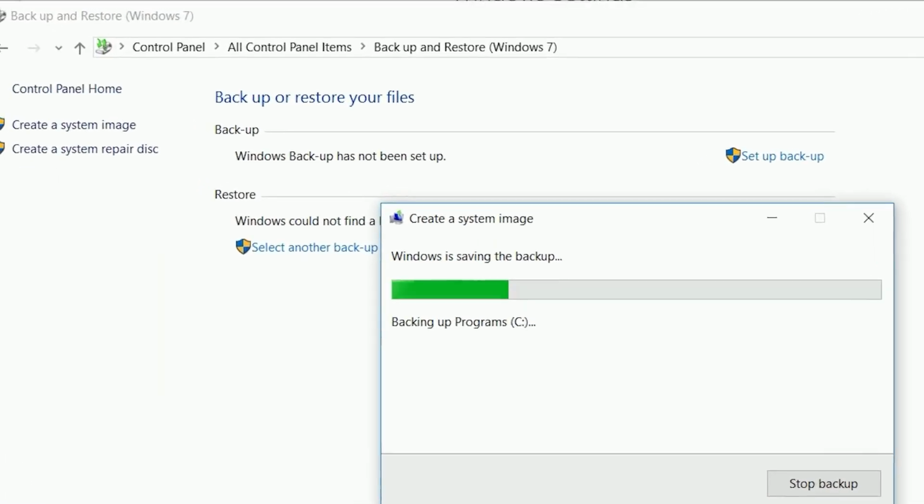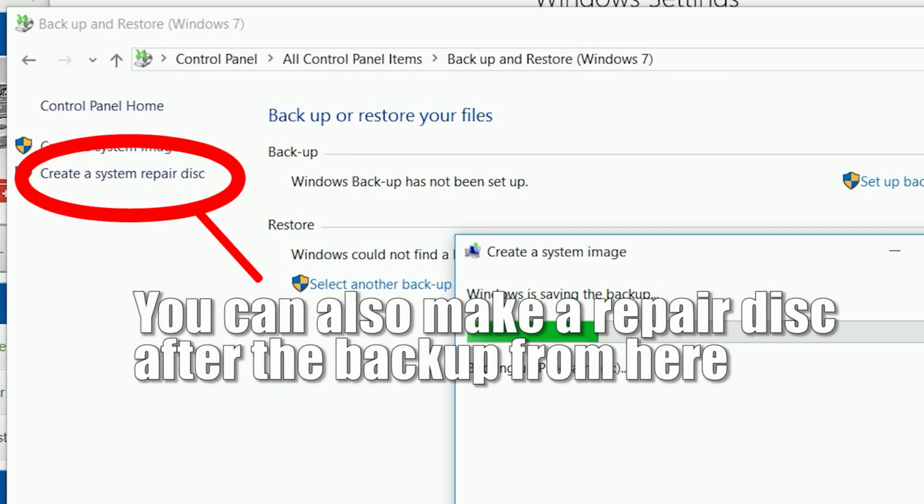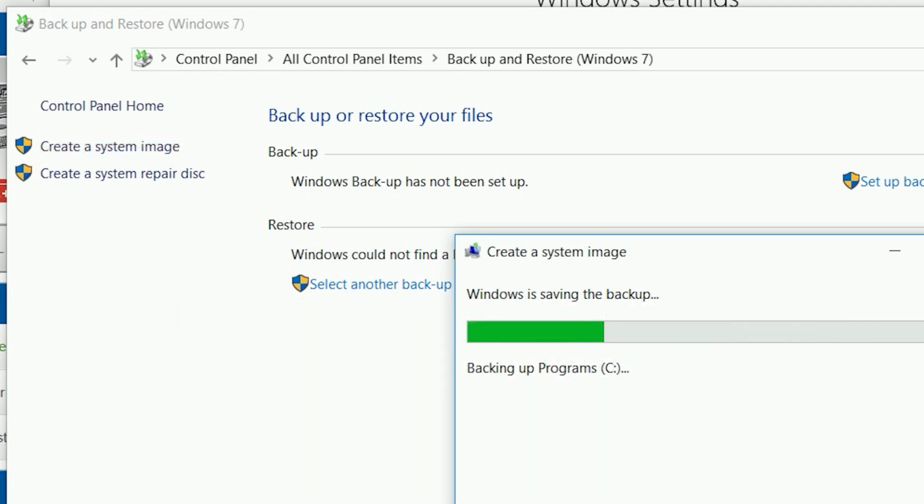Once it's actually finished making a backup, it will prompt you to make a repair disk. I did say with this backup that you could get back to how it is right now just using a Windows disk and the image. The other option is to let it make a repair disk. I mean, there's other things this backup does, but I use it to make images.